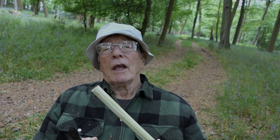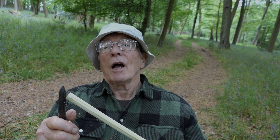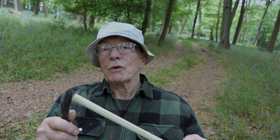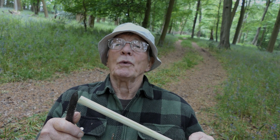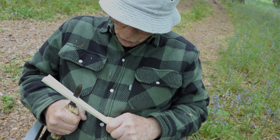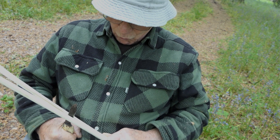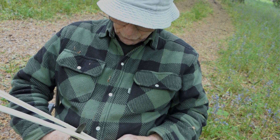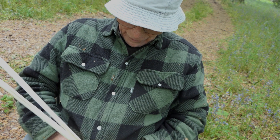What I'm trying to achieve here is to split this hazel straight down the middle. That will give me two halves, then split each half into halves again, and maybe split those halves into halves again. That should give me a number of very thin, pliable bonds to tie brooms with. I've opened it up and I'm trying to steer a straight course down the middle, but nature being slightly devious sometimes will want to go off to one side or the other, so I have to counteract that by the pressure I apply.